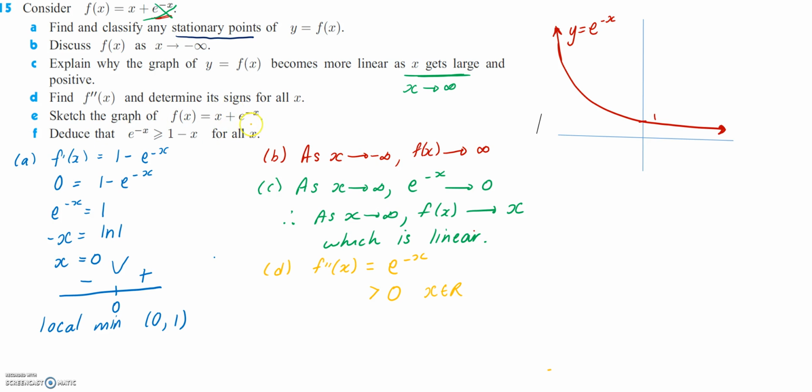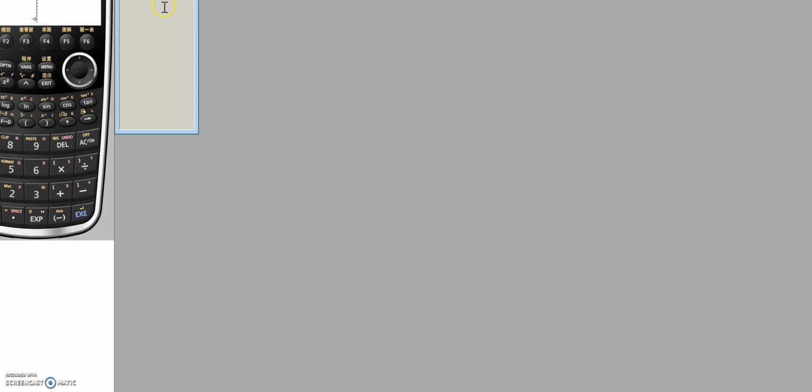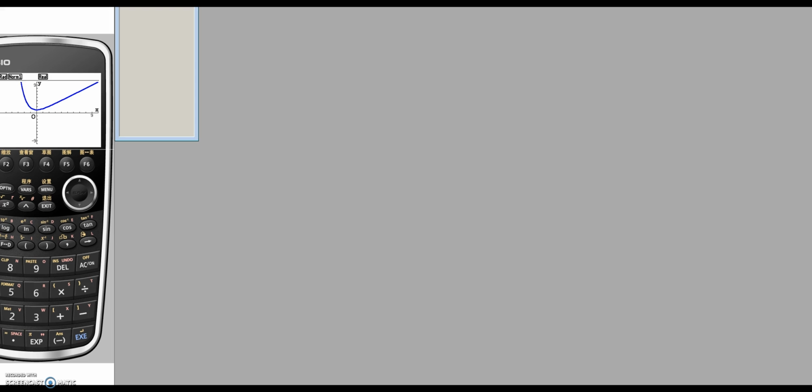Well, you can probably type that into your graphics calculator and have a look at that. One that we prepared earlier over here. Oops, can we move that? Okay, well, I managed to move that. It's not great, but I've just typed in the function, and I set it to standard view, and we've got that.